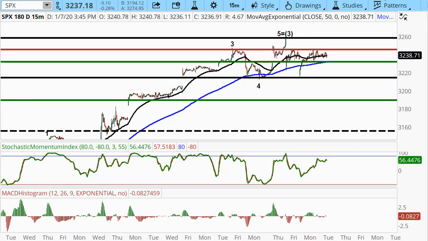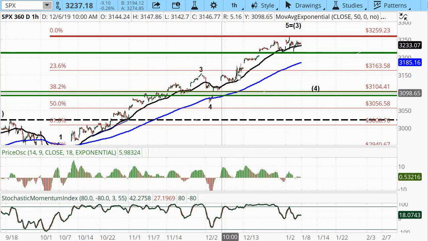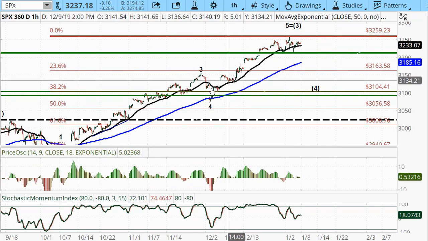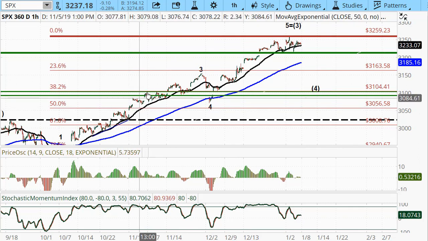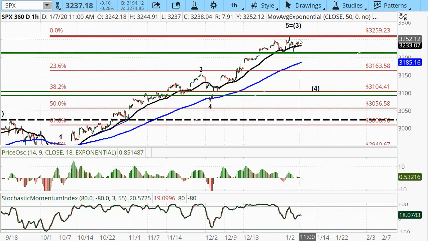So anybody that's been really looking at us and saying that we're only bears and this and that, it's totally not true, because we've really been bullish on this market going all the way back into November 5th, which is right here, and you can see it was a massive move to the upside.